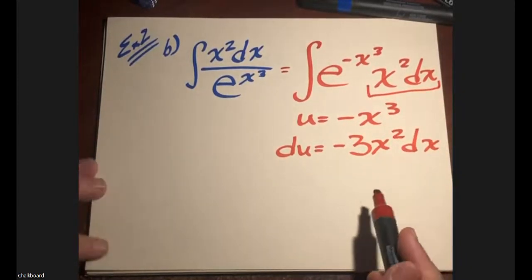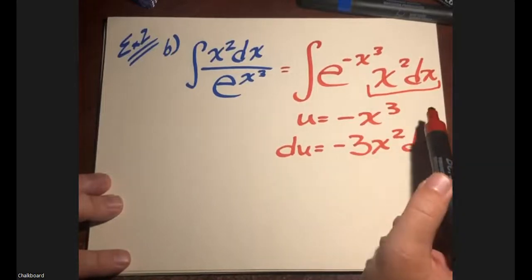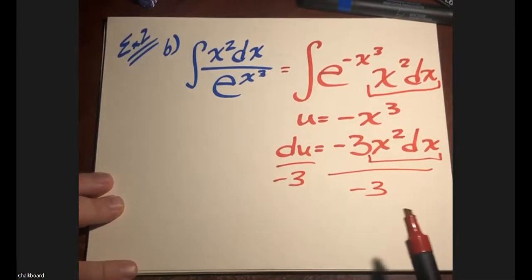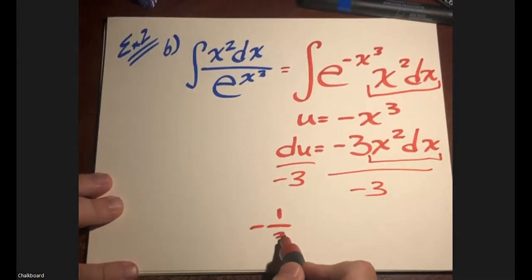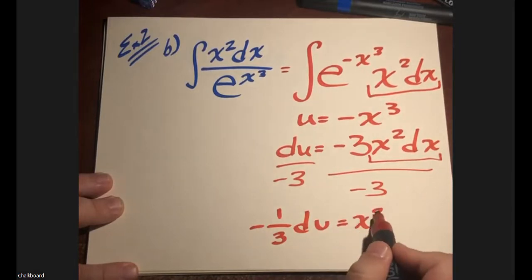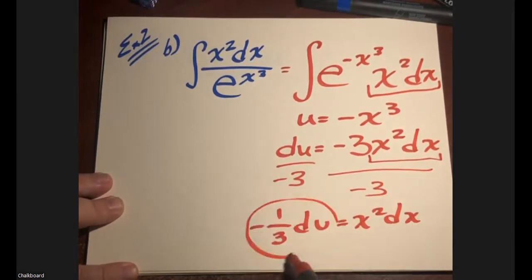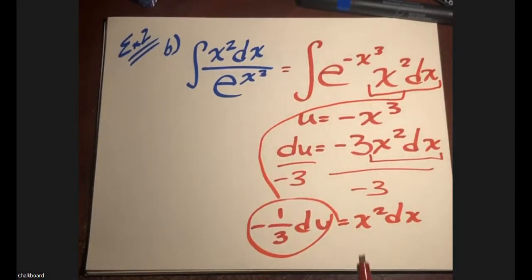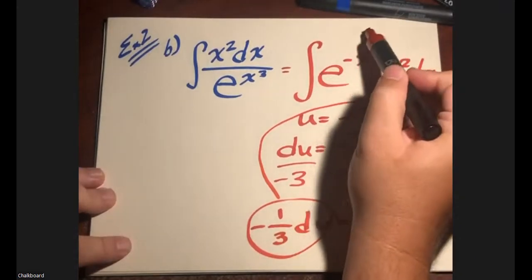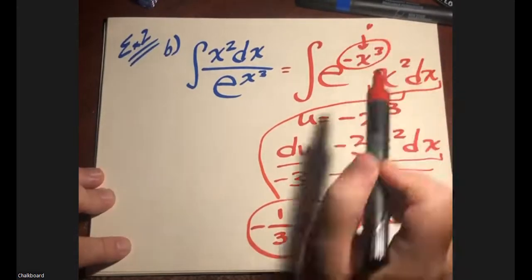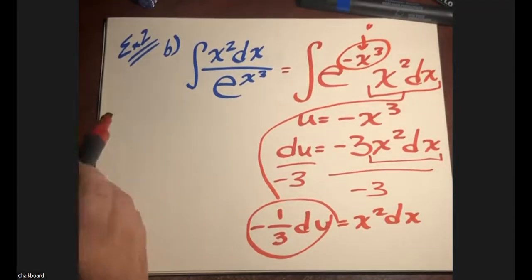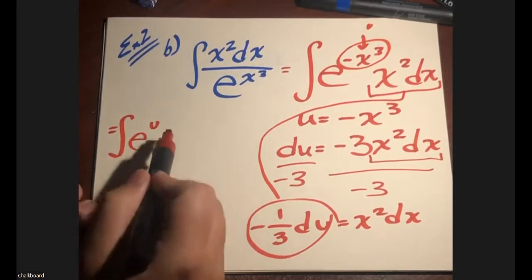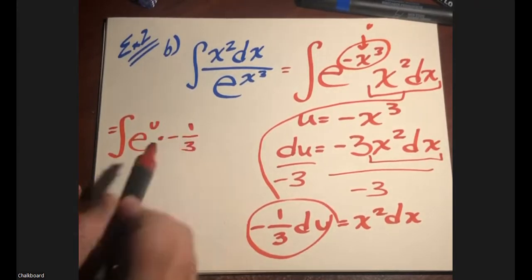And I do have x squared dx, but I don't have negative 3 there. So the way I deal with that is I solve this equation for just x squared dx, meaning I'm going to need to get out that -3 like this. I have a new statement now that says -1/3 du equals x squared dx. And now I have license to put this expression in place of this one, like that. Further, of course, we stated that u is this, so now this has become u. Let's rewrite it, and it suddenly becomes really very simple. It's now the integral of e to the u times -1/3 du.